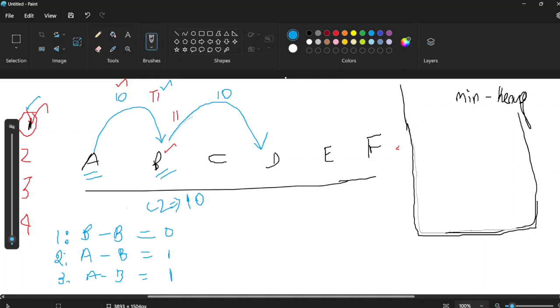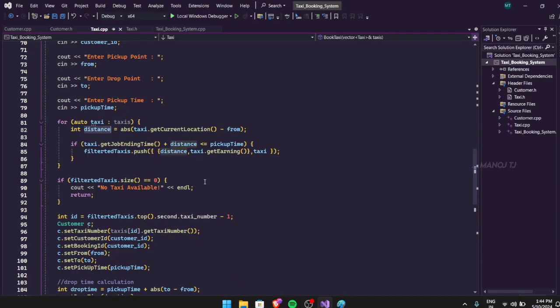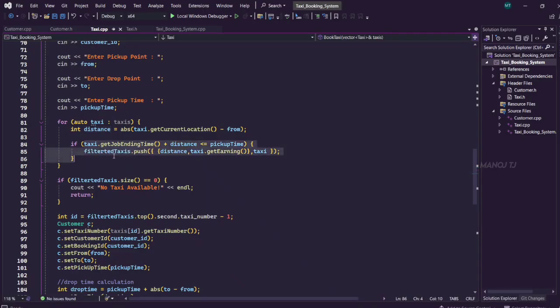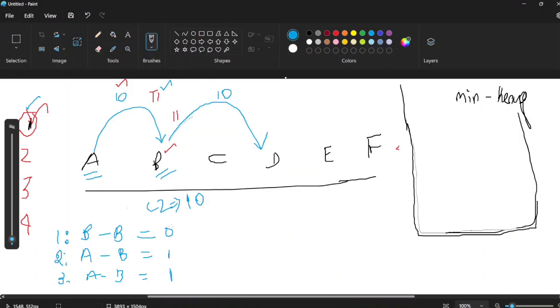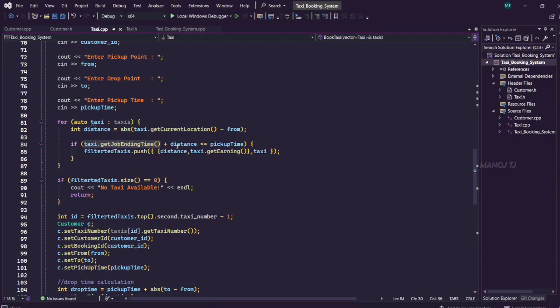So after calculating distance, what do we need to check? taxi.getCurrentJobTime plus distance must be less than pickup time. So this is distance plus, we need to add the distance with the job ending time.